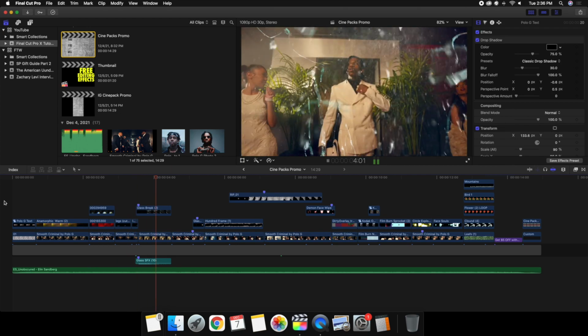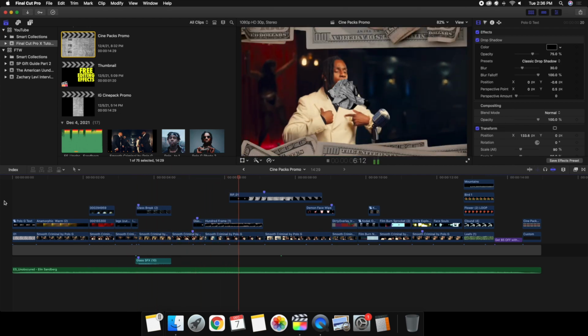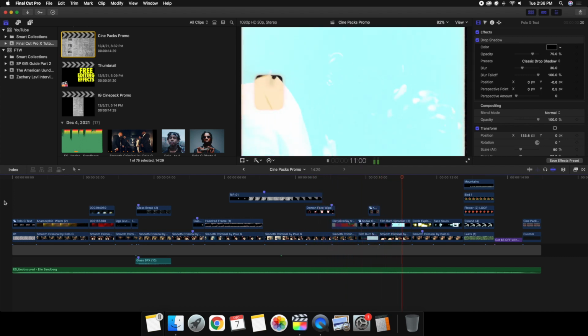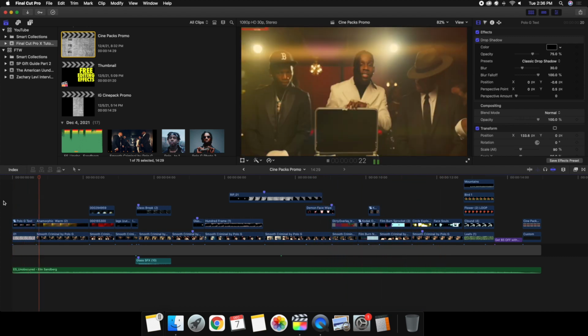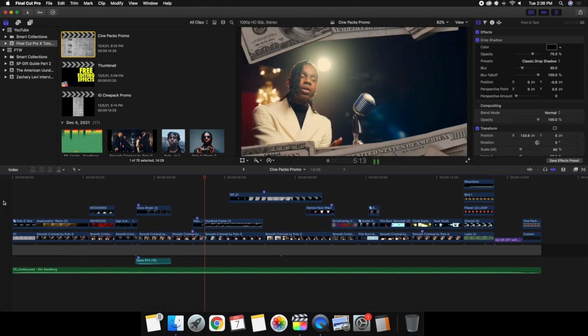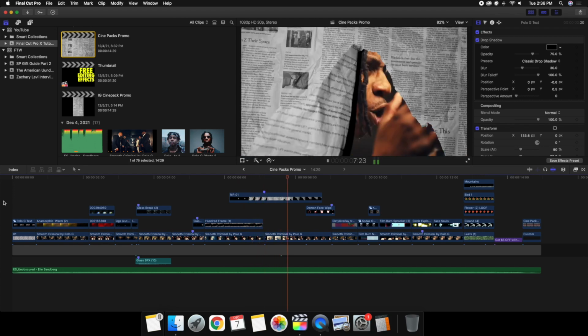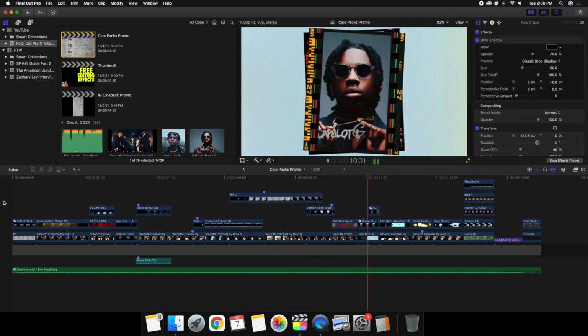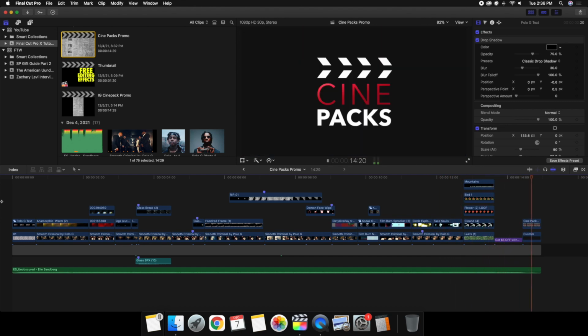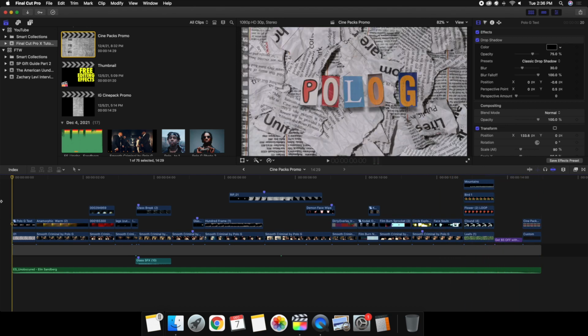Now, if you're wondering, do these cost money? Yes, they do cost money. However, 95% of these packs have a free sample pack. So instead of buying the entire pack for like 60 bucks, you can download the free sample pack, which will give you 3 or 4 of the different effects from the pack for free. You can use the sample pack and see if you like them, and if you like those free assets, I would highly encourage you to buy the full pack. In this video, all these packs do cost money, but if you want to get some for free, CinePacks also offers some really cool effects for free.